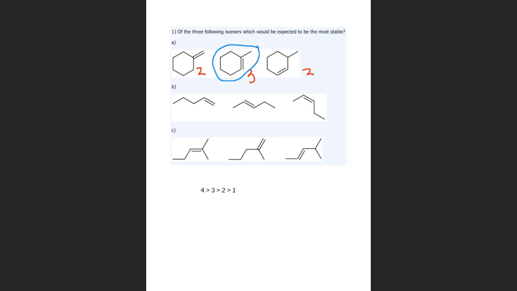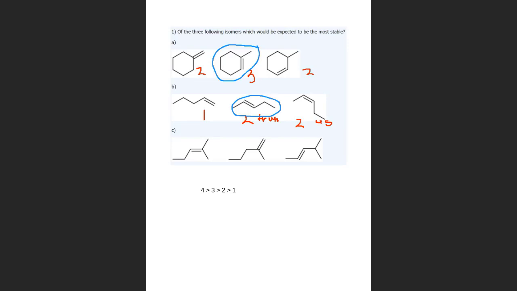Okay. All right. Now let's look at the next question. So this first double bond only has one substituent, and the second molecule is attached to two things, and the third is also attached to two things. All right, so now we're at a spot where we have to see which is more stable, comparing the two molecules that have two things. This is a trans, and the second molecule is cis. And trans is more stable than cis, so it would be this one.